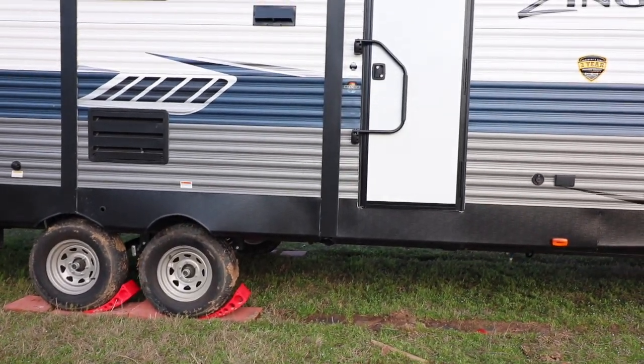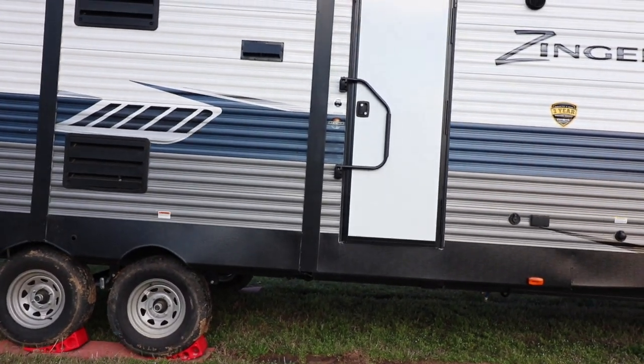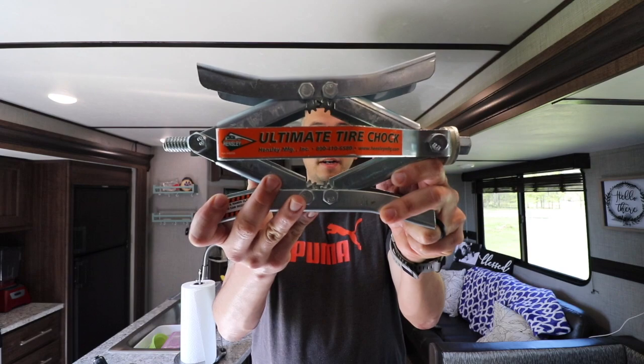I was noticing, however, that there was a little bit of front and back movement with the RV. Now, we are using the Anderson leveling chocks, which I think work really well, just not in this type of setting. Even though we are using brick and it's still raining, things shift around, the ground gets soft, and the RV moves just a little bit. But the forward and back motion was happening as we were walking. One thing I found to solve that, and I bet it works even better when you're on a concrete slab, but even I noticed it in our current situation, was by using these guys right here.